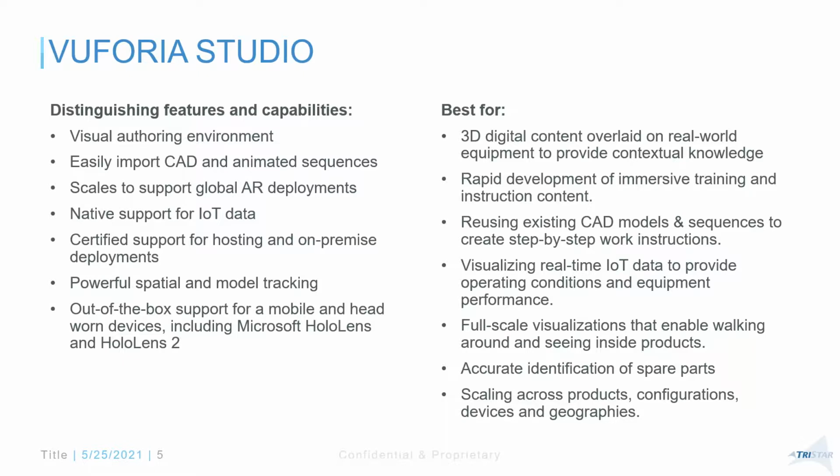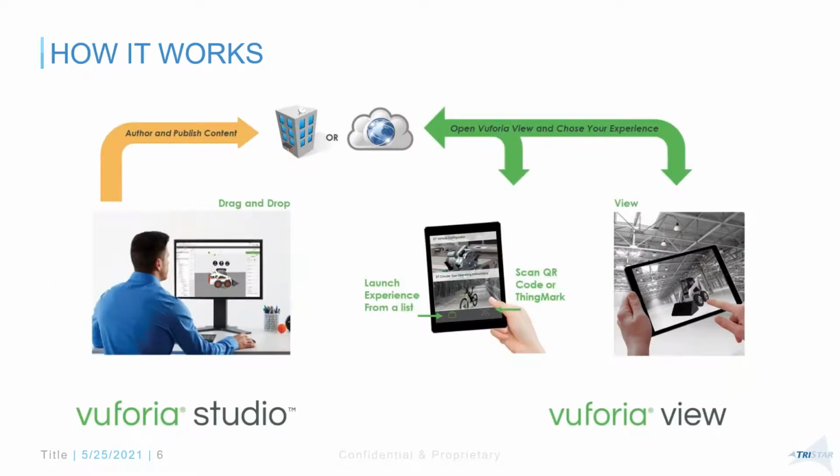So how does Vuforia Studio work, right? You have the Vuforia Studio app, a simple interface where it's almost like dragging and dropping, right? So now I've got my 3D model in here, and I'm going to put a target on that model so that when I scan it using my Vuforia View app, it's going to load that experience onto my device, whether it's something that you're wearing, or your phone or your tablet, right?